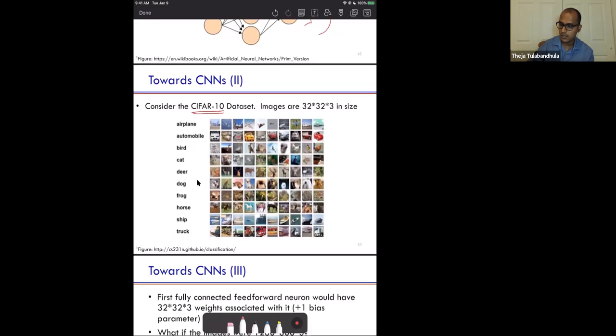And so there are going to be images. In the last lecture, we were talking about how an image is represented. In this data set, it's going to be a 32 cross 32 cross 3 tensor, or an ND array, or essentially 3 matrices on top of each other, maybe one for each color, with each cell entry representing a number between 0 to 1 or 0 to 255. That's one image. Here is a snapshot of a few examples in each of the classes. This is a 10 class data set, so we want to do a 10 class classification.